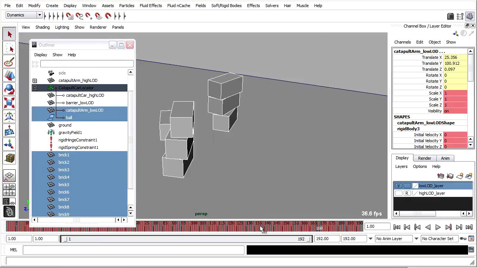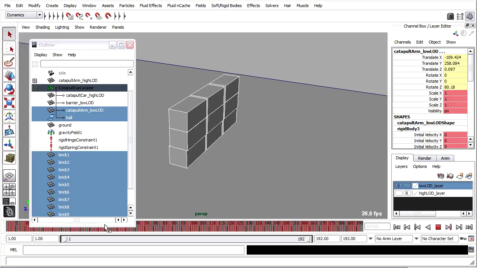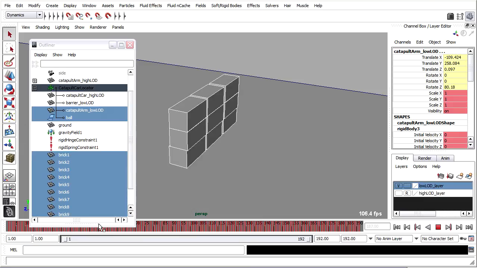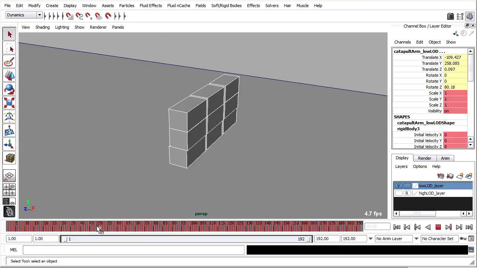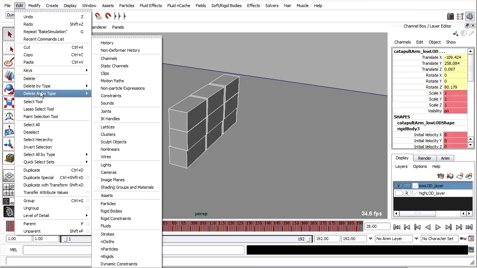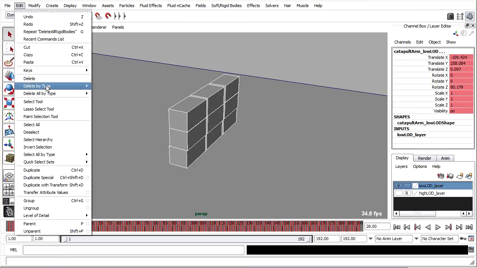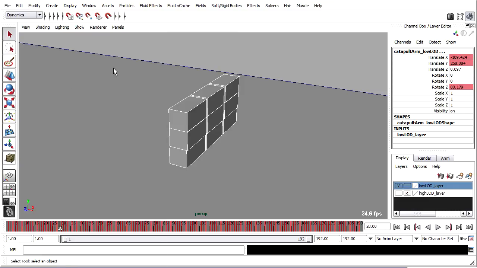Can scrub through now, actually. But you'll notice that my performance may not be as good as I might expect, and that's because those rigid bodies are still running in the background. So although I can scrub, I've still got a bunch of garbage collection to do. So I'll go to Edit, delete all by type rigid bodies, and Edit, delete all by type static channels.